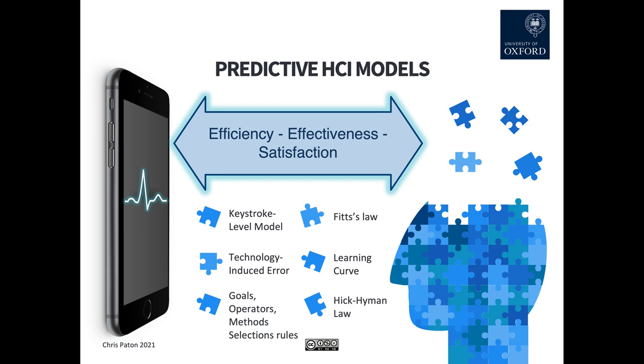Another way of applying usability testing is with predictive models. So this same idea of efficiency, effectiveness and satisfaction, but using scientific models as a way of predicting that, as opposed to testing on end users. And then you can test and validate whether people adhere to those models. There's a range of models that you can use that should predict the usability of your system based on how you've laid out the user interface and designed the features.